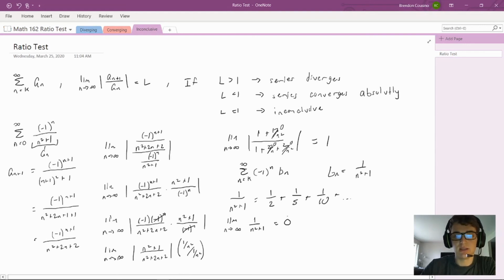Okay, so through the alternating series test, we were actually able to show that the series converges. And that's what you're going to have to do whenever you run into this inconclusiveness with the ratio test. So we went through the ratio test, we got L equal to 1, which tells us it's inconclusive. We noticed that the series was alternating, and then we ran the alternating series test to find convergence. All right, guys, hope you enjoyed the video and you learned a little bit.